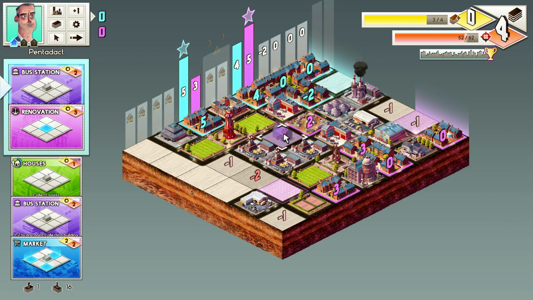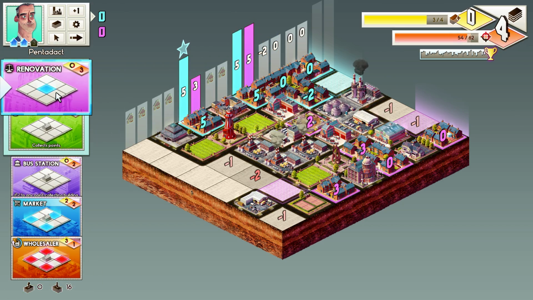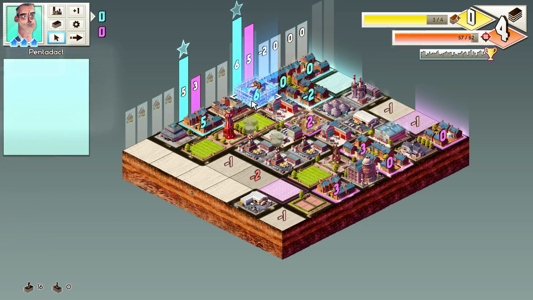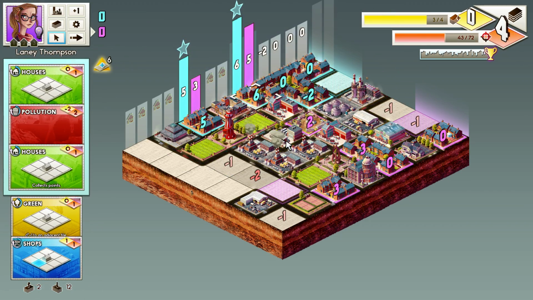Okay. Well, I certainly don't want her to get to use this tile. Luckily, this bus station is probably going to save me, because I can increase my points there. That's already put me in a safe zone, and then I can use my renovation to just get into 6. So I've saved myself from my own idiocy, but that was kind of a close shave.